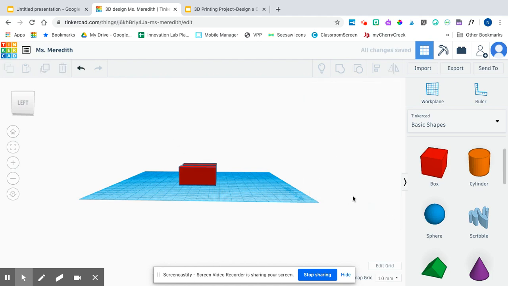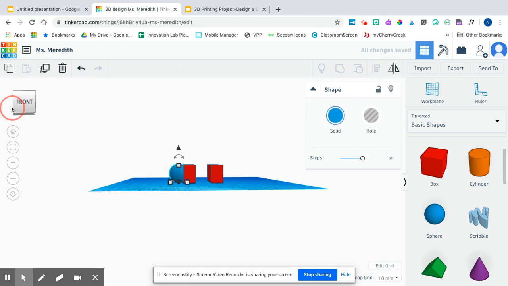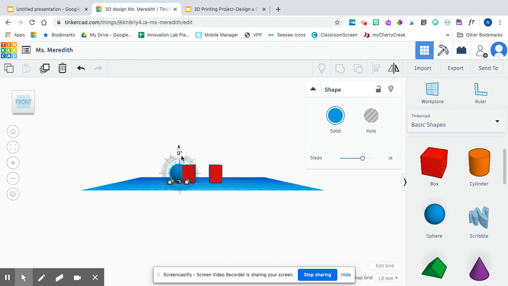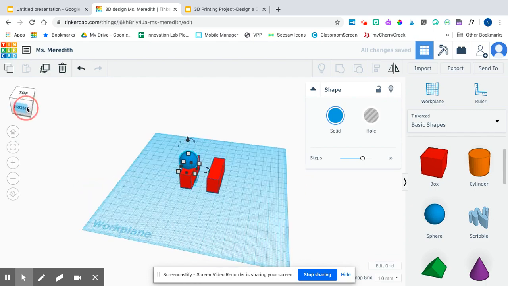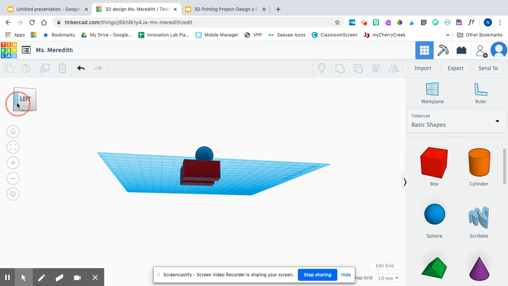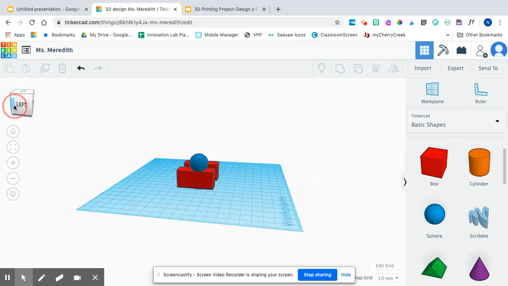Let's show it with a sphere. So I'm going to put a sphere over here. And again, really work on those views. And we're going to stack the sphere on top of this cube. So it's okay that it's underneath a little bit. That's actually really good because my sphere won't roll off. So that's actually pretty nice and smushed in there.